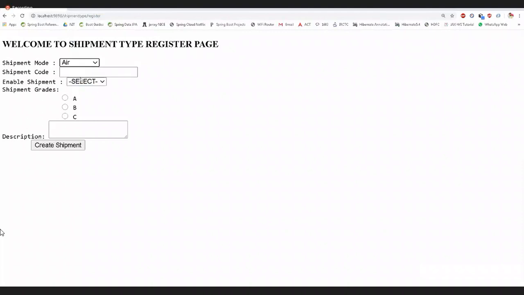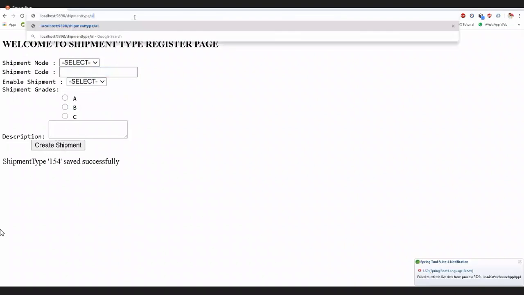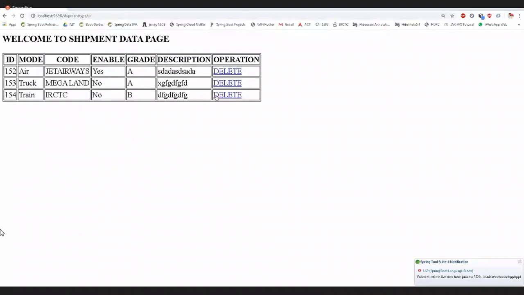Now here, Air, Jet Airways, yes, A, and something is going to come like this. Now I'm writing truck, inserting some data here. Now come to all. Now I'm performing delete. Now I'm doing refresh.